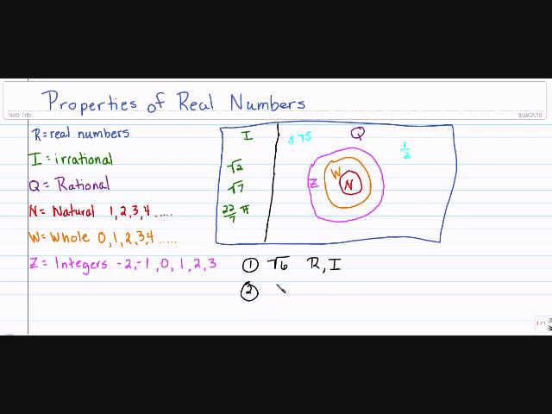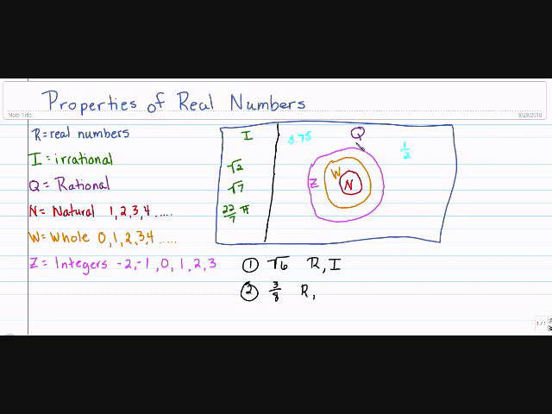Let's look at another one. 3/8. Now, it's definitely a real number. I'm working with all real numbers, so you're going to always have an R. Later on, we'll work with imaginary numbers. Those are numbers you can't see. Okay? I have to decide if it goes under the I's or the Q's.